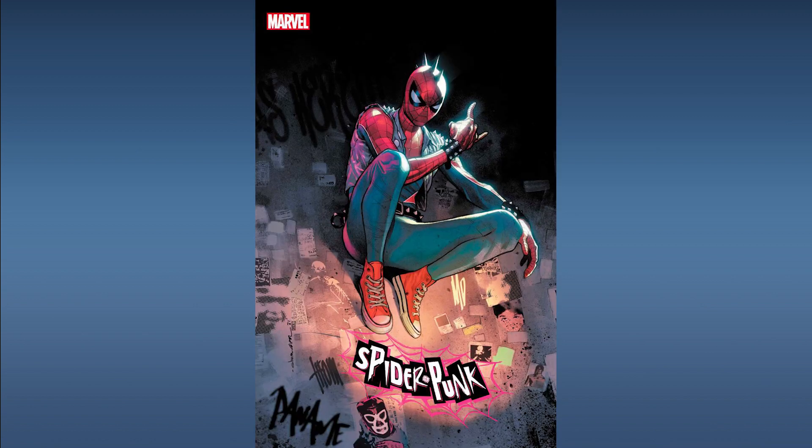Next up from Marvel Comics, Spider-Punk Number 1. This is the first solo titled Spider-Punk Limited Series. This also features the first appearance of Riot Heart, Earth-138's version of Ironheart, and also the first cameo appearance of Taskmaster, a Misfits-inspired antagonist. This is the premiere issue of the Spider-Punk series — we always say pick up any of these premiere issues of Marvel titles. This is a Spider-Man title, a Marvel title, and features some first appearances, so this one is definitely worth adding to your collection.